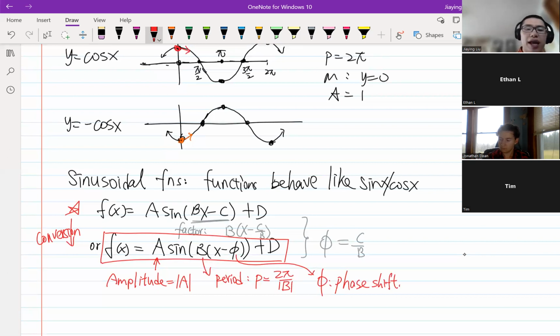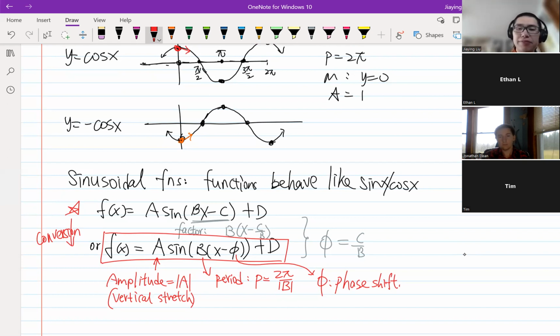I should point out that the amplitude is kind of like a vertical stretch of y equals sine x, basically. Vertical stretch or compression. But in this graphing part, I'm only going to treat it like an amplitude. I'm not really going to get into the details of whether we vertically stretch it first, or shift it, or compress it horizontally. No, we just look at the period and the phase shift. That will consider both the horizontal stretch and the horizontal shift.